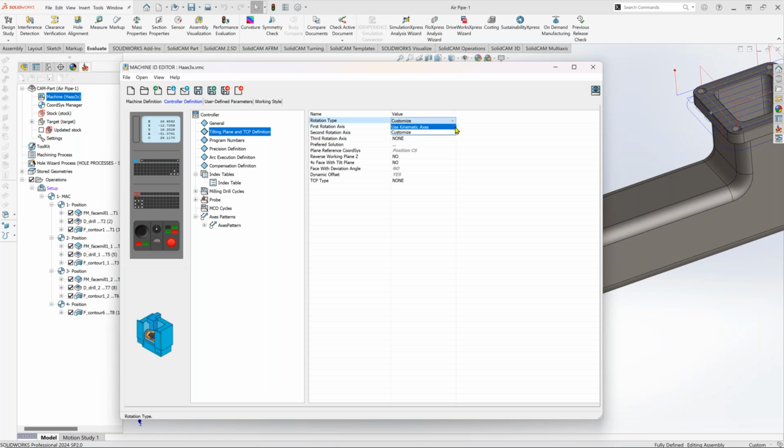Or use the kinematic axis. If your machine runs Euler angle, you can, for example, define it like Z, X tag, and Z tag, and it will be Euler angle, or any other. If you are using kinematic axis, we will automatically calculate the order according to the machine kinematics. So any possible combination can be defined in SolidCAM, and we will get output according to this combination. The post writer just has to adjust your post processor to work with this particular plane transformation. So thank you for the question.